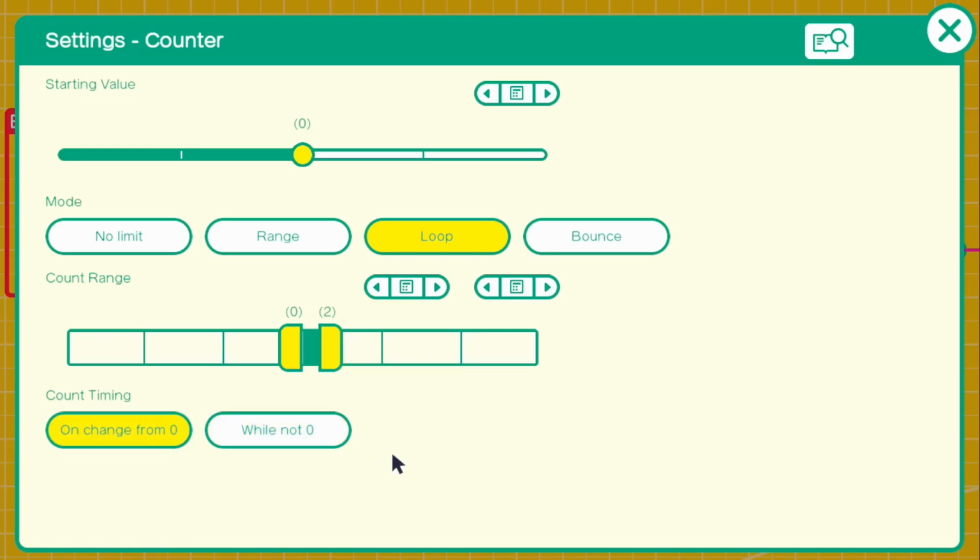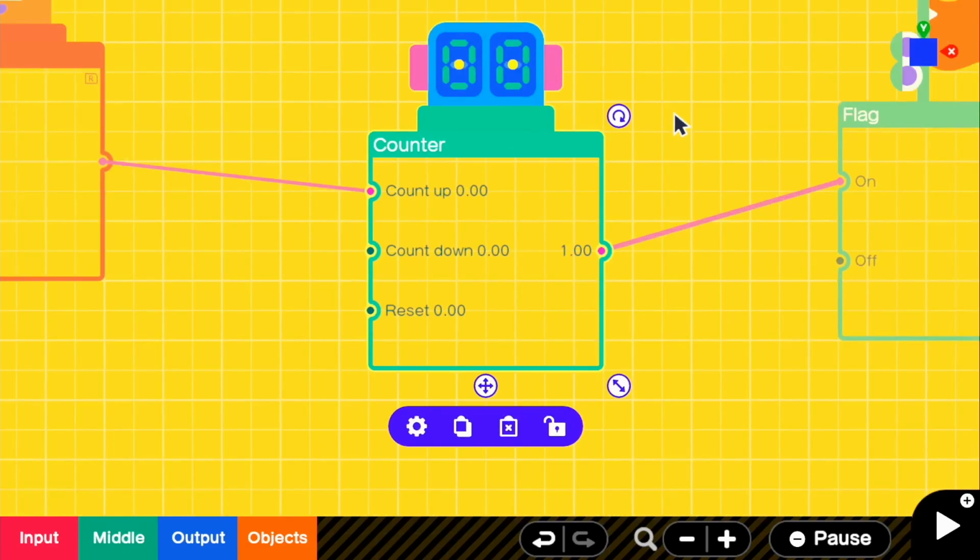I'll explain it the best I can, but basically our looping is from 0 to 2. So it's only going from 1 to 0, if that makes sense, because 2 wouldn't count. So basically it's either giving us an input of 1 or an input of 0. And on change from 0 basically means it's changing from 0 itself. So if we press R, it will send an output of 1, and if we press R again, it's looping, so it will go back to 0. We can do this countless times, and it will be in that same loop, from 0 to 2, so we'll get that constant on and off.